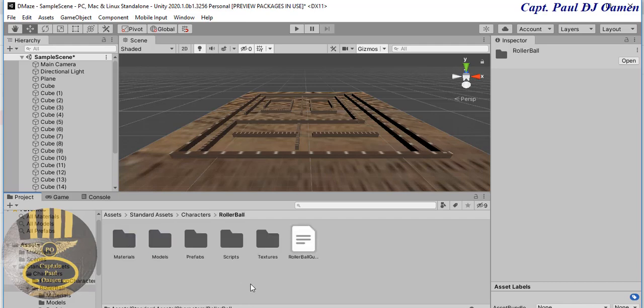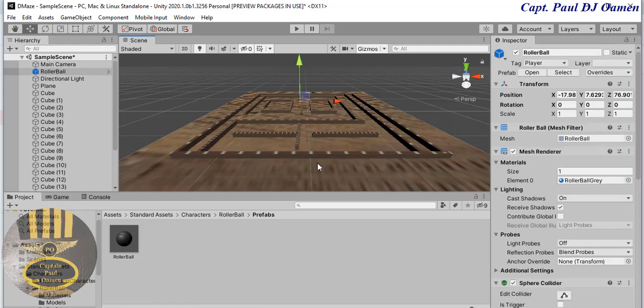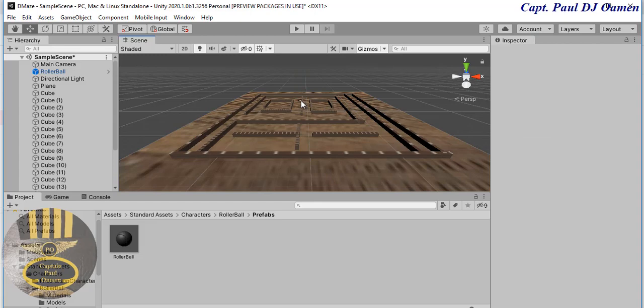So let's double click on the character. I'm going to grab a ball. That's the ball. So I think it's right here. I believe that is it. Let's go back into the character. Ball, prefab, and there we go. I prefer the prefab. And now I'm going to dump it somewhere there. Okay, let's increase the size to something we can see. We'll make it 8 by 8. I think we can see that.